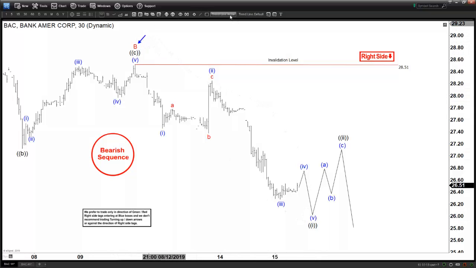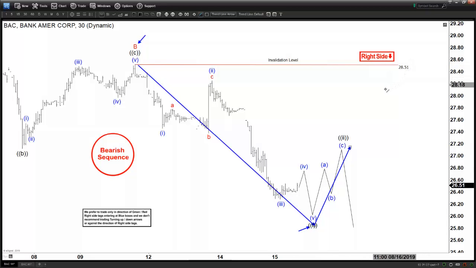Now we can see right here that this wave 1 here in the black is going to be ending the first wave 1 of C, right? So this is going to be wave 1 of C, after which we will have a 3-ways bounce in the form of a zigzag here in the wave 2, and then after that, as far as the bounce fails below $28.51, we can see another leg lower in the wave 3 of C. Alright, and you can see in the wave 1 it currently subdivides into another 5 waves in a lower degree, right? This is the minute degree in the blue here.